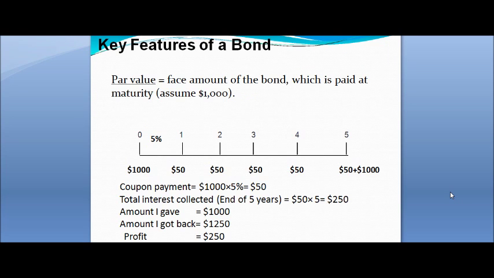Before going into how a bond works, it is essential to understand some of the terms of the bond. The first one is the par value or the face value of the bond. This is the dollar value of the bond that is to be repaid at maturity. In other words, this is what the investor has loaned to the issuer and will get back. Generally, bonds are issued in denominations of US $1,000.